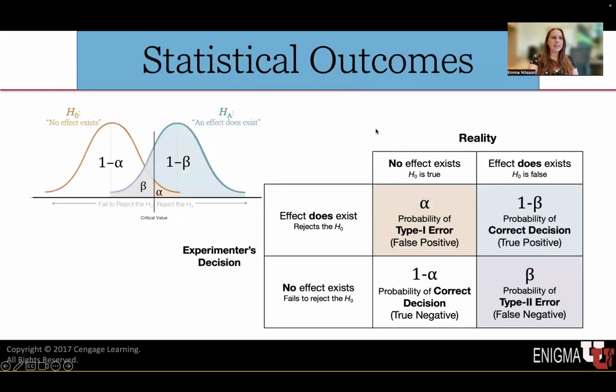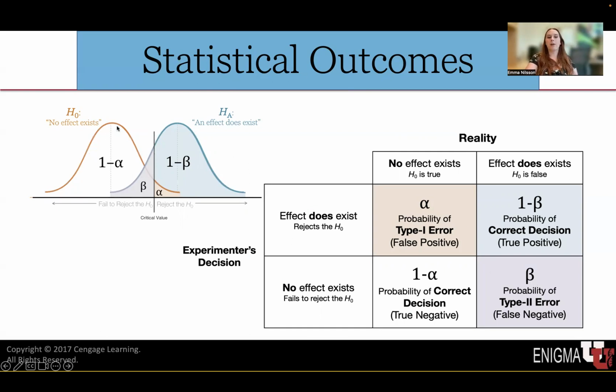Okay, this right here are just two representations of those ideas combined. I find this really helpful. You can take a screenshot of this. This is just some really good summary diagrams. Here we've combined both parts of that diagram we've been talking about. We've just overlaid them one on top of the other. And here is just a really helpful chart that says this is what the experiment decides and this is reality. And then if you cross the two, which correct decision or error do you get?